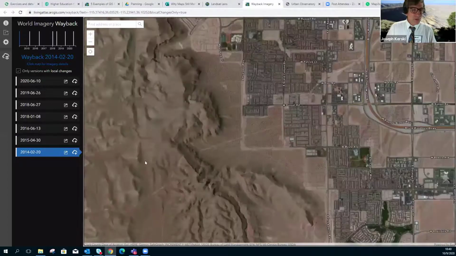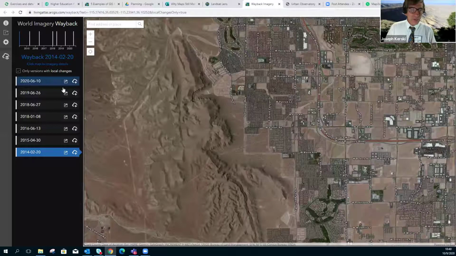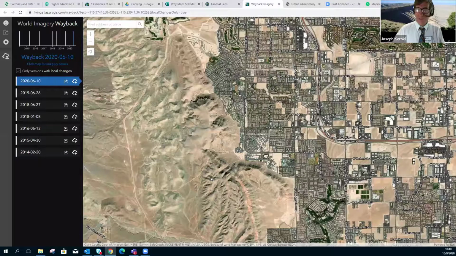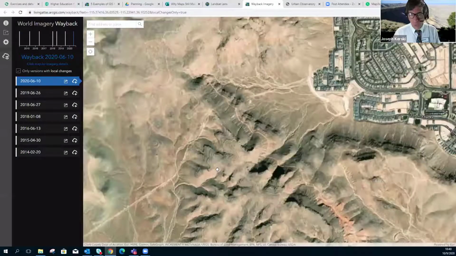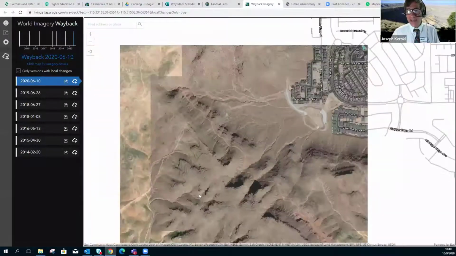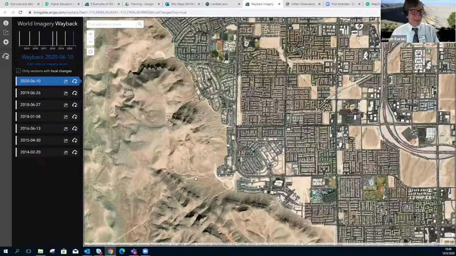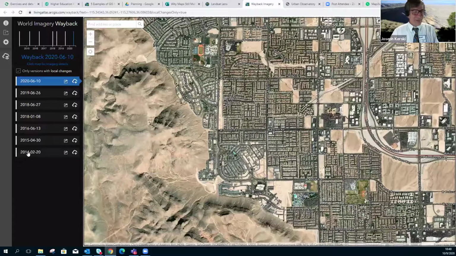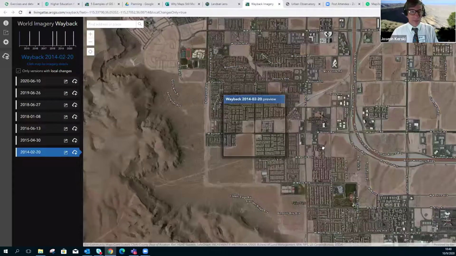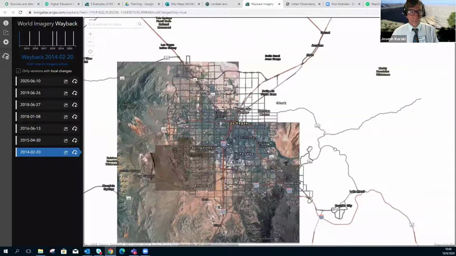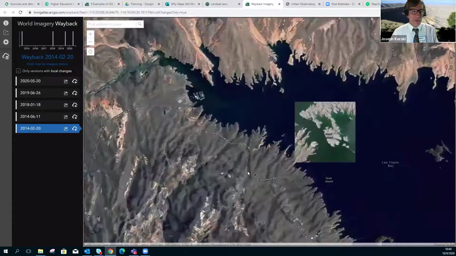Now I'm taking a look at 2014, and then I'm going to switch it to 2020, and I can see this freeway coming around here. I can see this really dry terrain here. Doesn't look like there's any trees at all there, but we've got this major city out in this really semi-arid area. Where might this be? Okay, I'll keep an eye on the chat box, but look at the changes. And if I pan over here to the east of this city, I'm looking at this body of water now.